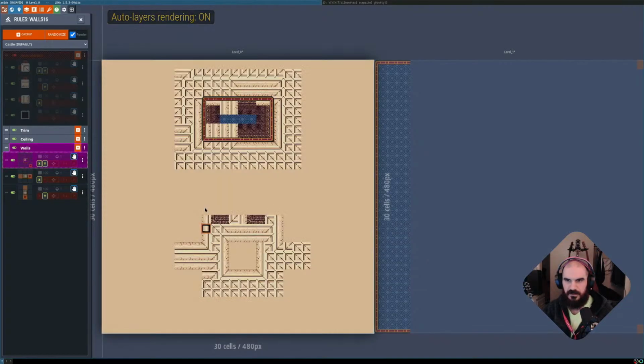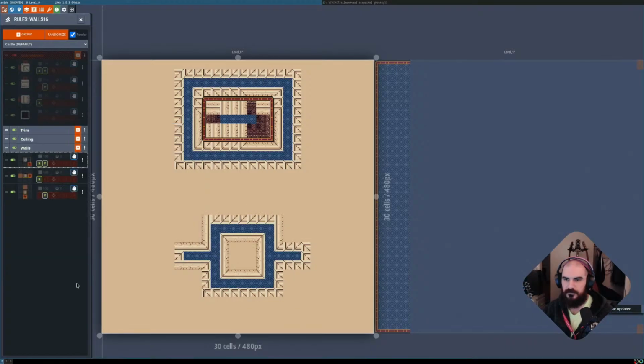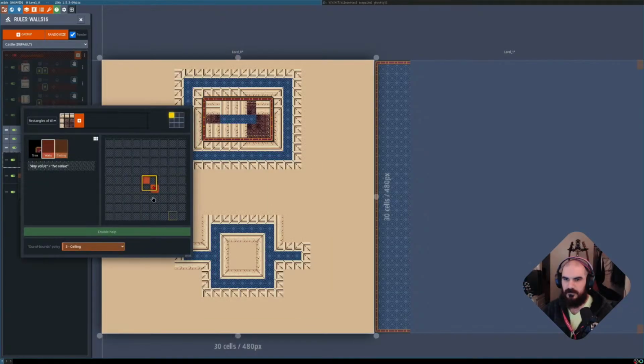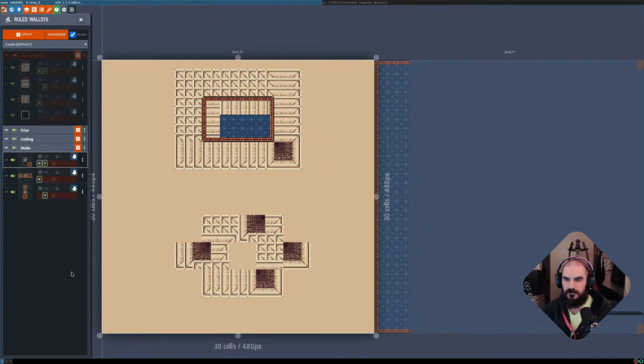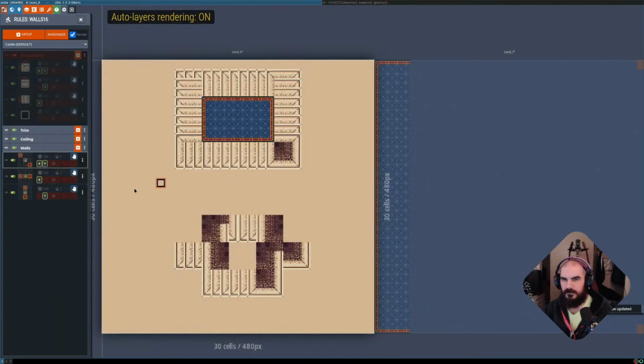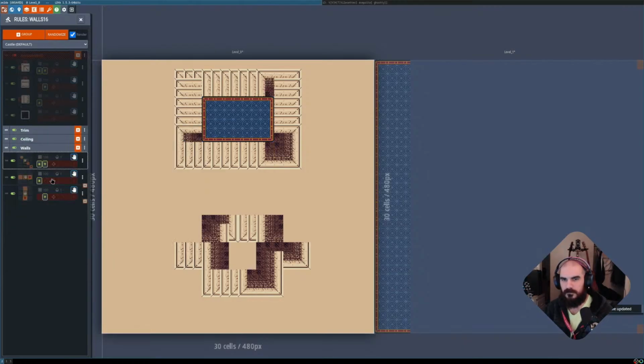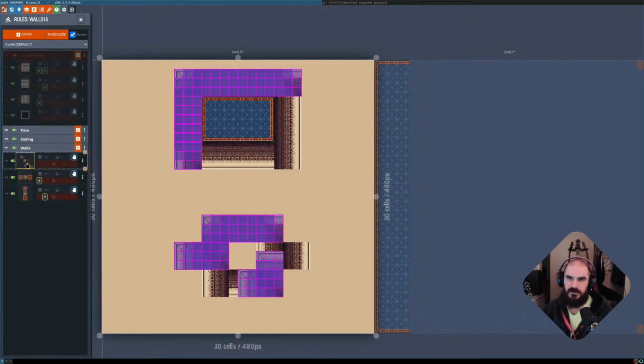But I guess I'm still not 100% sold on this having to match the number of tiles that I put here. Let's also not flip it yet. Let's see what this is matching.